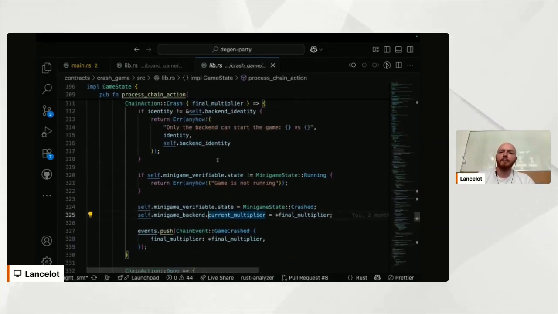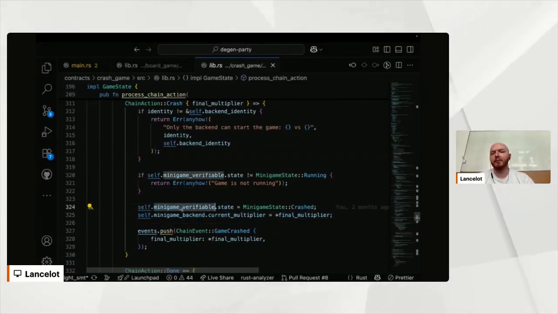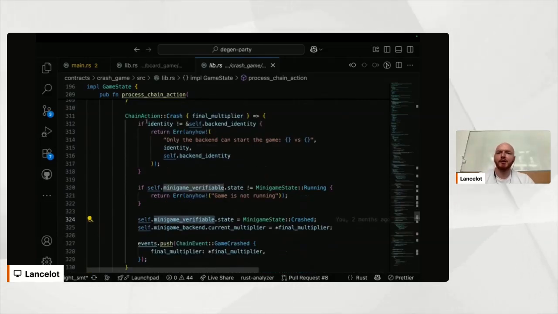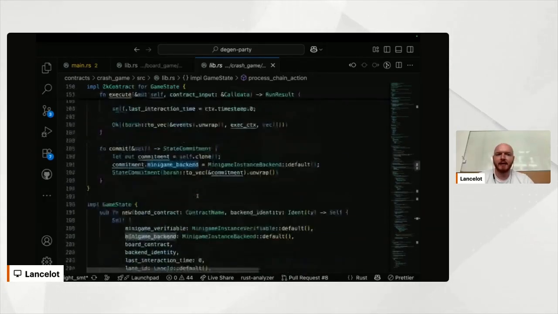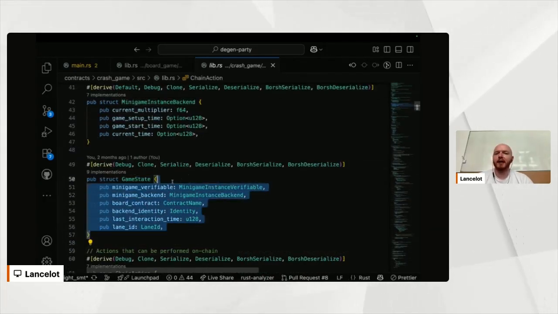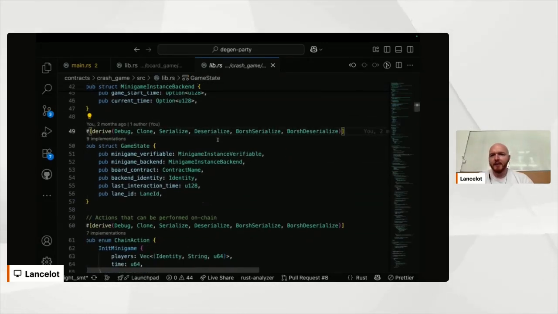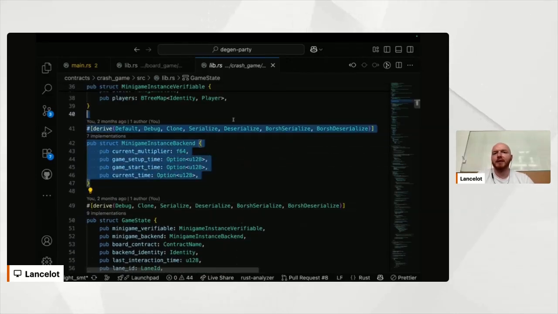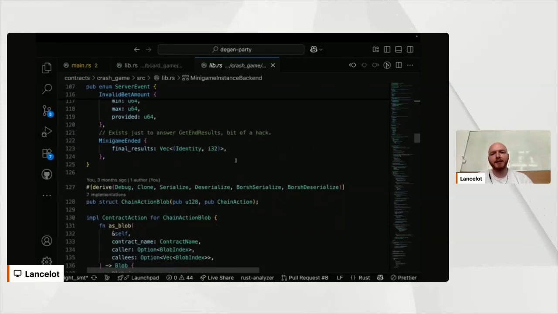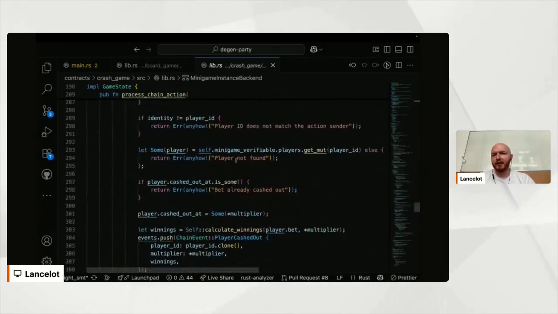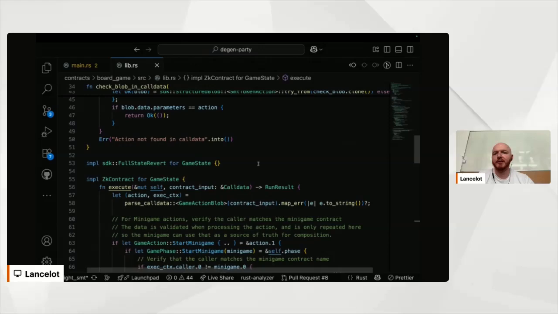The thing is that the on-chain contract cannot make any assertions on the data from the backend struct. It only makes assertions on the data from the verifiable struct. So if we have a crash transaction, we check the state is correct for the verifiable part, but won't check anything about the backend because the backend trusts itself, essentially. The only real trust assumption you have is censorship resistance. You can't make invalid stuff happen. And the time is the time of the rollup, so the rollup operator would have to do something super weird to be able to manipulate that. So you have very limited manipulation opportunities, but you have some. Ideally, you'd be running this in a trustless setup, but we've been running it on the backend because it was easier to do this way for the testnet.